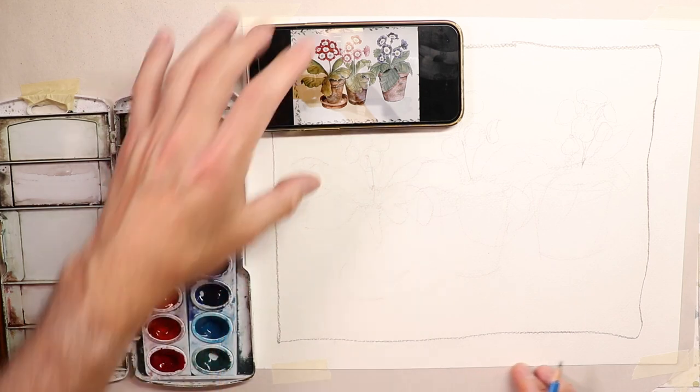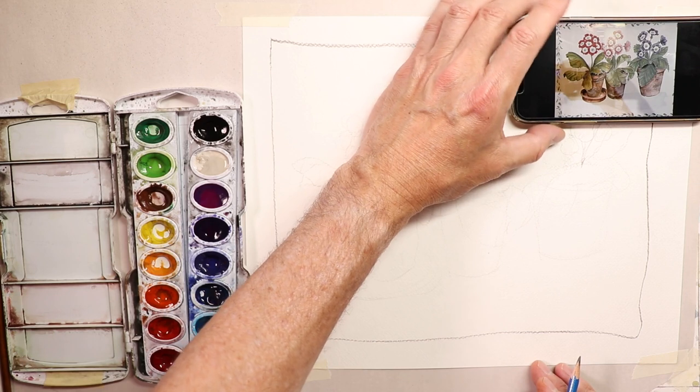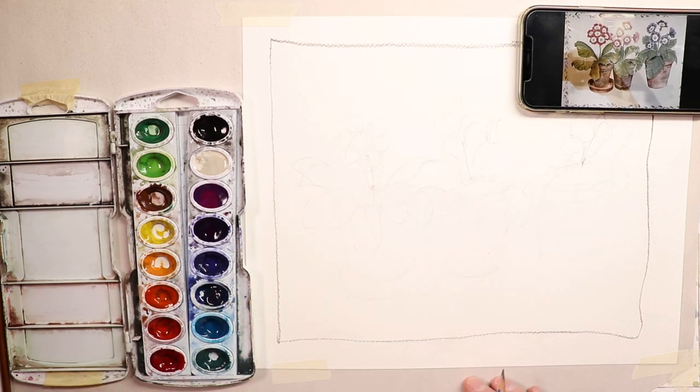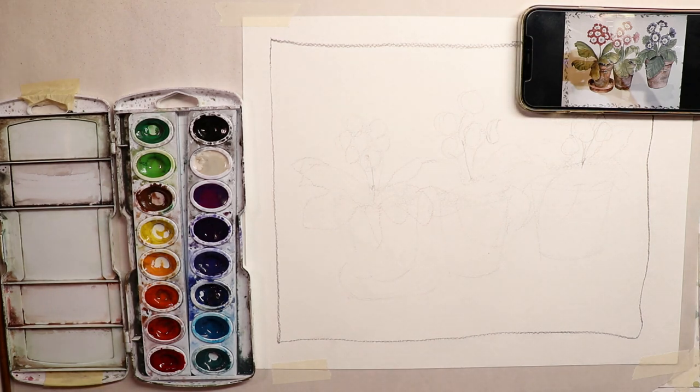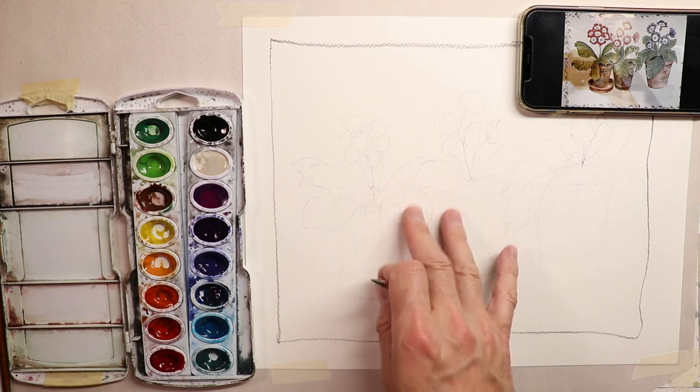There we go. Perfect. Now what I'll do is I'll take a quick break and we'll come back and I'll draw it with darker pencil line because I don't think you can really see this too much. If I turn down the lights here a second, you might be able to see it a little bit. That's the problem when we make videos. You have to have the light really bright.